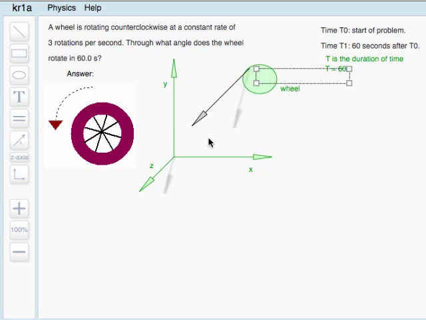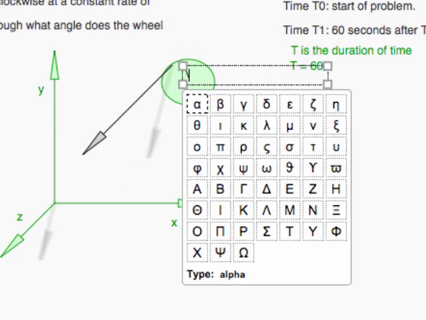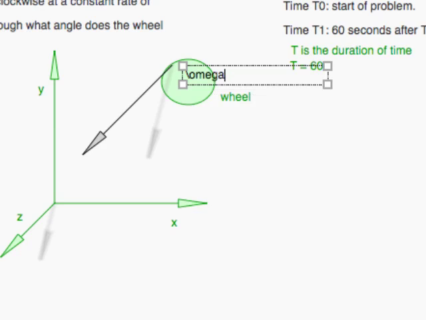Now, you'll notice if I use the backslash, it gives me this whole menu. These are all the Greek characters that I can use in Andy's. If I use my mouse, I can hover over, and down here below it says type, telling me exactly what the name is of this character that I'm hovering over. So this is beta, alpha, theta, pi. I can also navigate it by using my arrow keys, so I don't even need to use my mouse at all. I'm going to go down here, and you see I found omega. If I push enter, it'll fill it in for me.